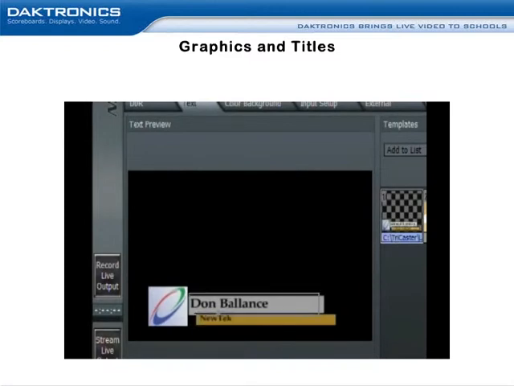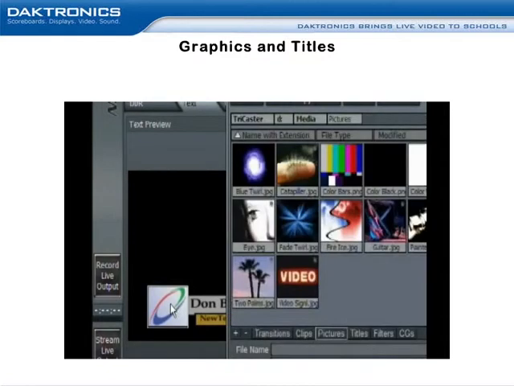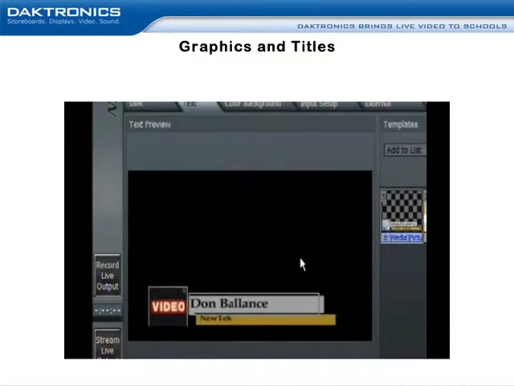And in this particular lower third, the graphic also highlights when I mouse over it. And this means that I can change the graphic as well. Simply click on the graphic and I can load any graphic to replace it. You do need to know that it is going to stretch or squash your graphic into the aspect ratio of the original graphic. So if you want to maintain the look without stretching or squashing your video or your image that you're adding to this template, you want to crop it ahead of time to match the aspect ratio of what you're replacing. I'll go ahead and select an image, and this text is now ready to go.